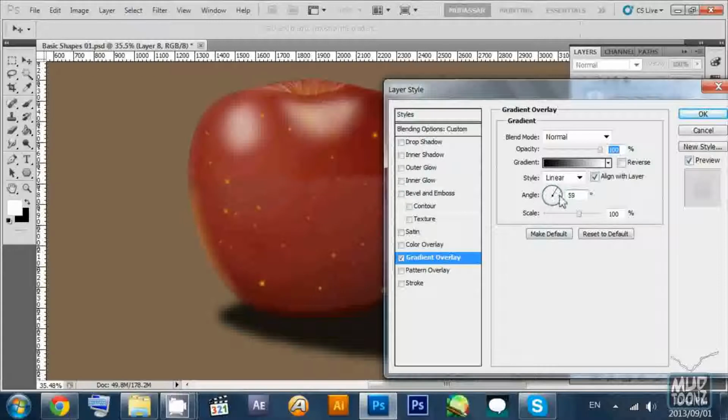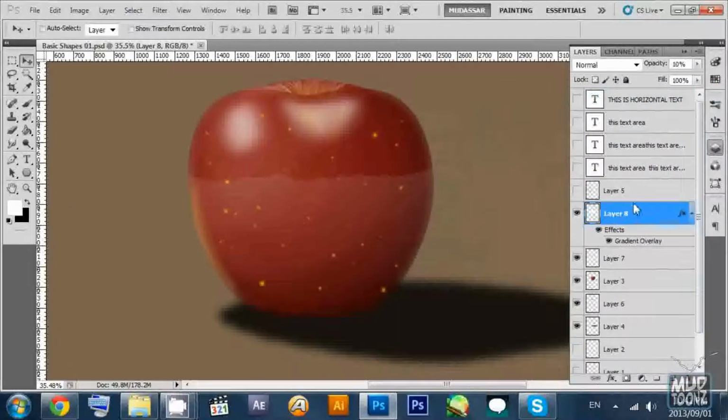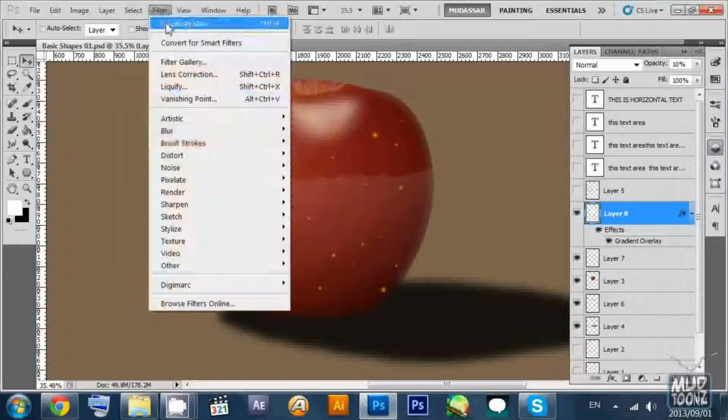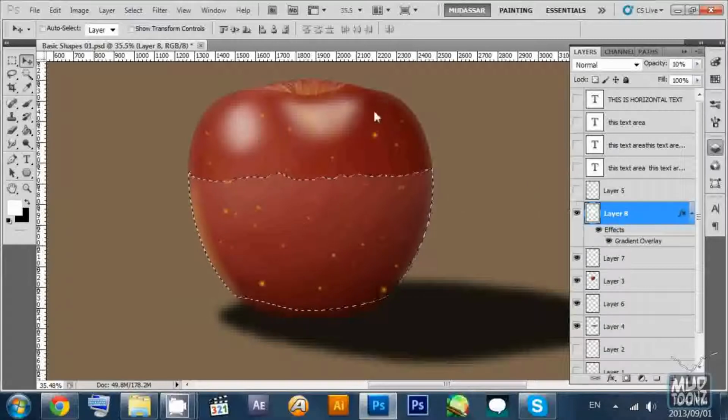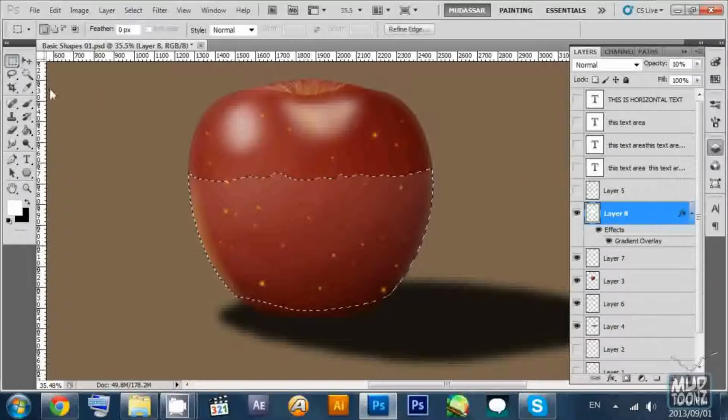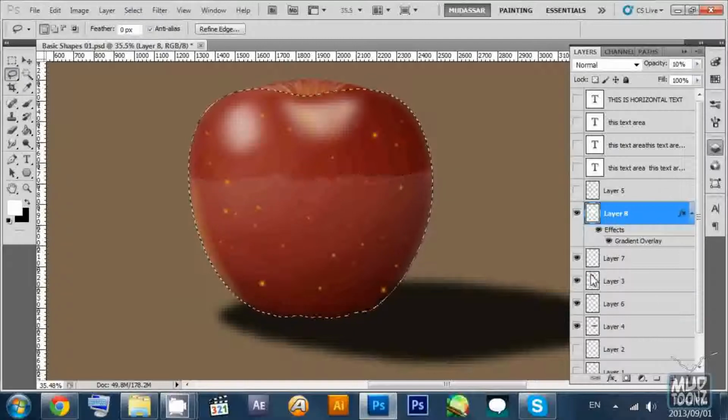Check to see if I can work around with some of the settings of the gradient overlay. Add a smooth scale gradient, and it looks pretty nice. Click OK. Reversing it won't do. So here you have it. So now I can start working on some stalks. You can also apply a motion Gaussian blur to this so that it lightens up a little bit more and gives you crisper detail in the highlights, especially on the edges.